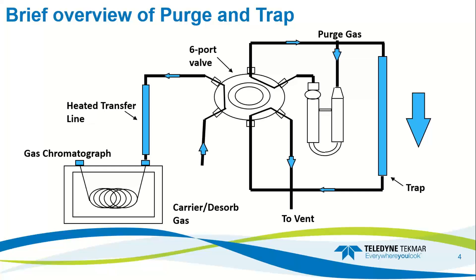The sparger is the glassware on the front of the instrument that receives the liquid sample to be purged. Purging the sample extracts the VOCs by dispersing inert gas through the sample matrix for a preset time and flow. This flow is controlled by a mass flow controller or a pressure regulator that monitors and precisely controls the gas flow rates throughout the entire purge and trap process. From there, the six-port valve directs the gas containing the analytes to the analytical trap for concentration. By back flushing carrier gas through the analytical trap, the six-port valve directs the VOCs to the GC for separation and detection. The analytical trap is used to capture and release VOCs swept out of the sample by the purge gas.